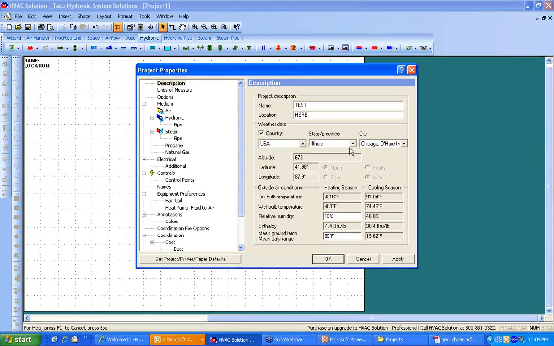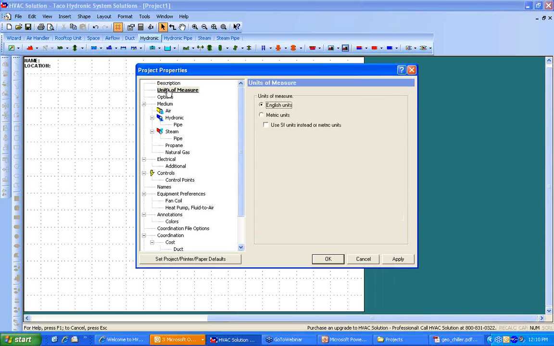You can pick your climate zone that you're in. So mine's already defaulted to Chicago because that's the one that I last used. So this is what it's going to pull in for default altitude, which for Chicago doesn't really matter. But it's also going to pull in the ASHRAE weather bin data. So in this case, 91 degrees cooling, 75 degrees wet bulb, -6 on the heating. If you don't like those, I know folks in Chicago like to use 95, 78, and -10. All you have to do is uncheck this box, and you can type in whatever you want. So you can do it however you see fit. I'm going to leave my box checked though.